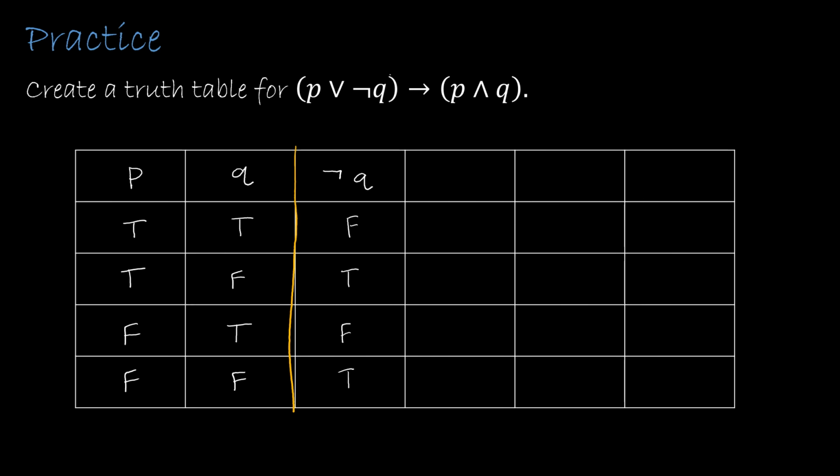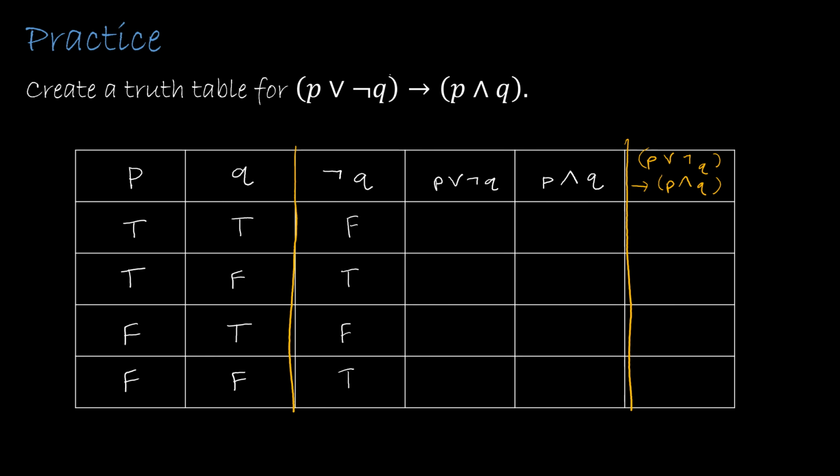And you'll also then, of course, need all of the other parts of this. So I'm going to need P or not Q. I'm not going to put the parentheses on there. P or not Q, and then I'll need P and Q. So that's all the stuff in the middle. And then, of course, this last one is going to be our result, which is if P or not Q, then P and Q. So that's going to be our final result.